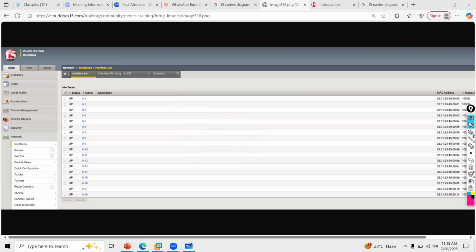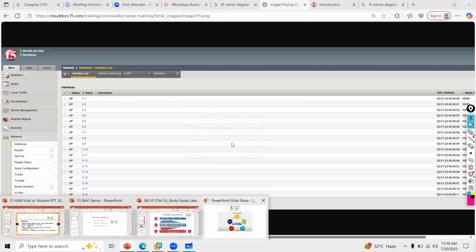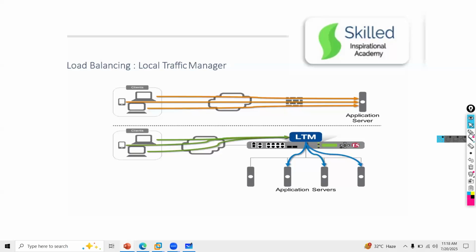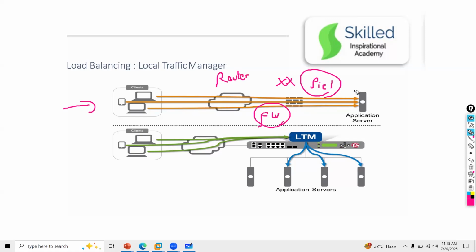Now if I talk about basic architecture, this is where the concept of load balancers comes in. Here in picture one, we don't have a load balancer. It is just a firewall, a router and a server. But in the second picture, we have a load balancer, and on top of it we'll install ASM.